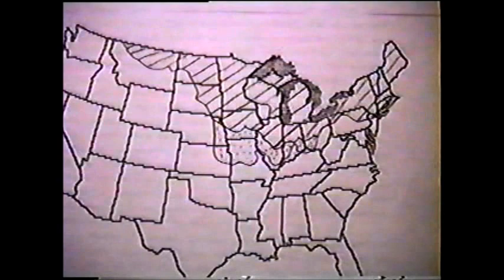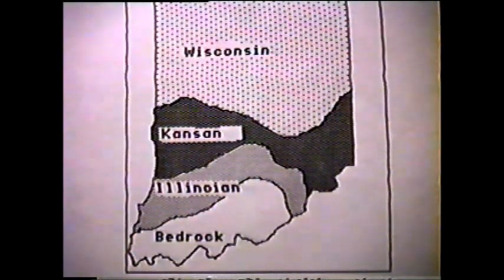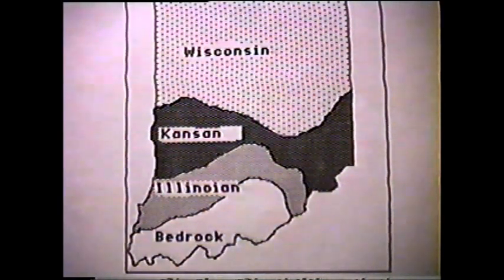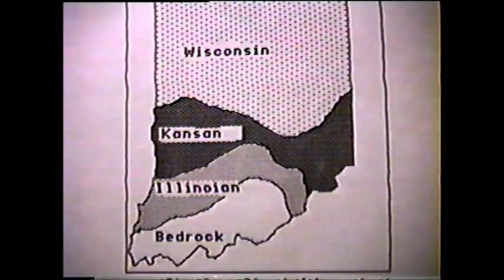The ice age began over a million years ago — some scientists say two million years ago or more. This map shows the extent of glaciation during the height of the ice age about 200,000 years ago. There were several glacial advances separated by periods of relative warmth. The earliest series is called the Nebraskan stage; little evidence remains of this early period. The Kansan stage began about 700,000 years ago, and the only Kansan drift deposits in Indiana occur in northern Brown County. The Illinoisian stage began about 300,000 years ago, and its ice sheets encroached farther south than any previous or subsequent stage. The last ice advance, the one mainly responsible for Indiana's topography, is called the Wisconsin stage, which intruded as far south as south-central Indiana.